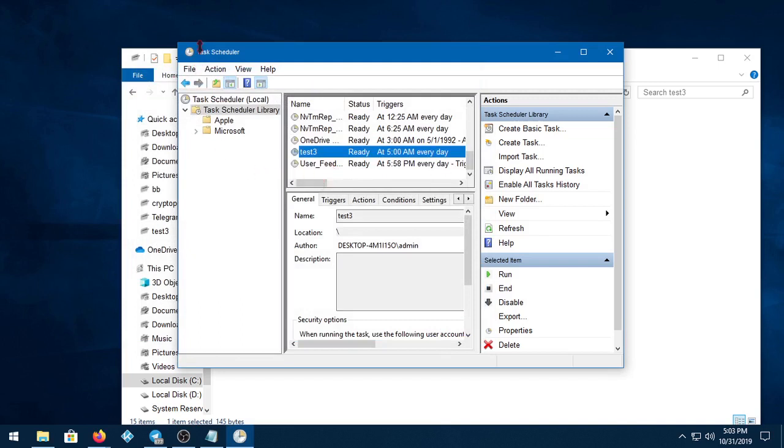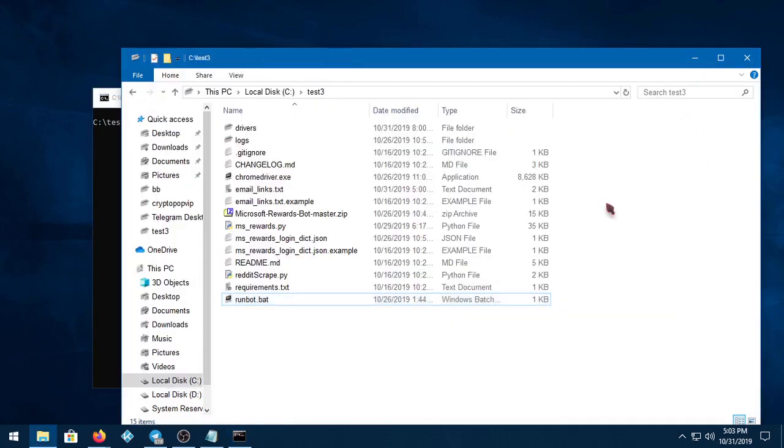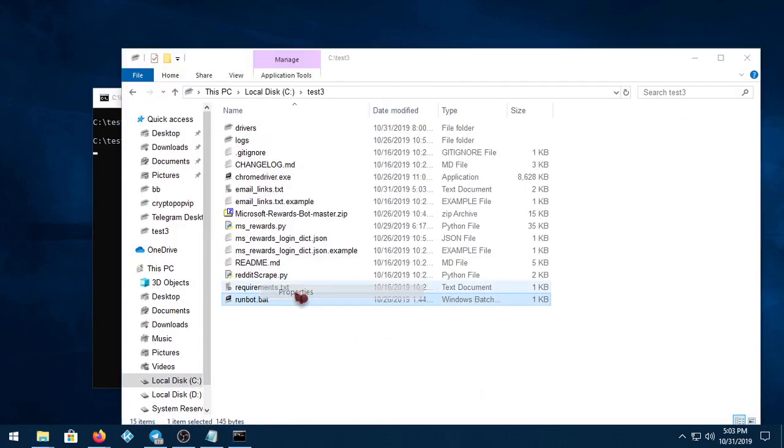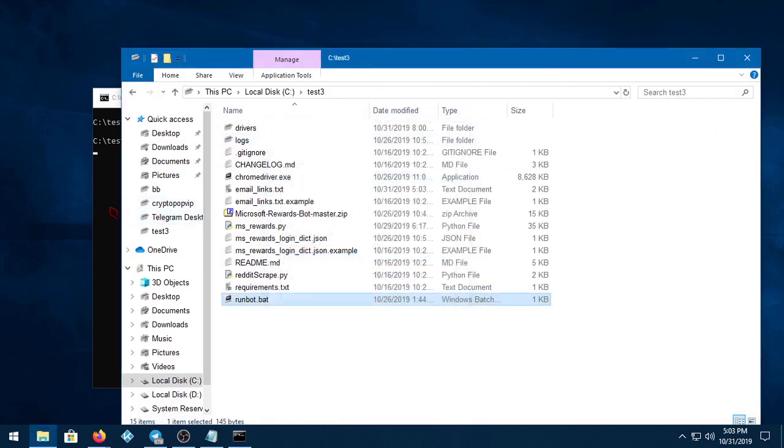So you just go to the Task Scheduler, the same way I did. Go into Start, go to Settings, type in Task or type in Schedule, and Task Scheduler comes up. And then click on Task Scheduler Library, and here it is, test3. Now we just need to right-click Run, and it's going to run the batch file as administrator in the background. Again, just to double check that it's running as admin. Yeah, it's good. Okay. It'll say Administrator up here.